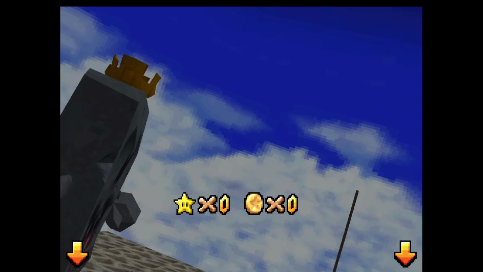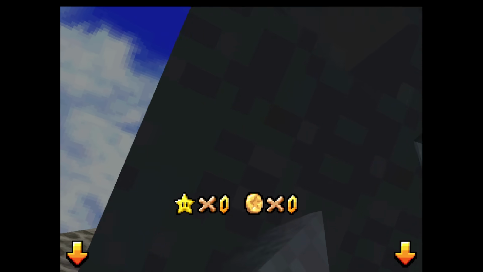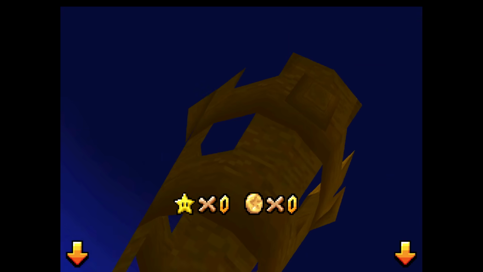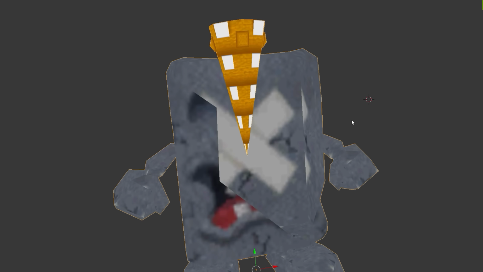And as you can see, that technique was used on the Womp King, which also had an extracted model. So what I ended up doing here was ripping apart the model so that you can see the entire crown model without any obstruction or having to have your face right up against it.